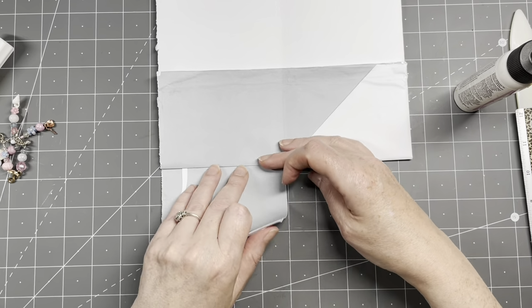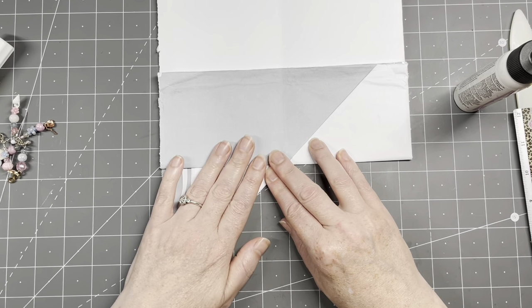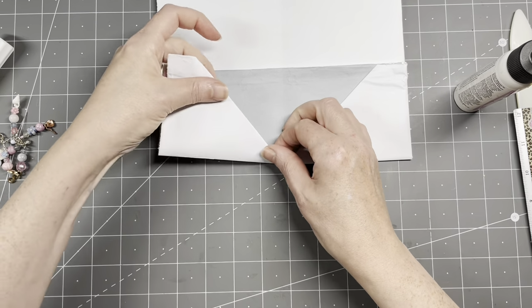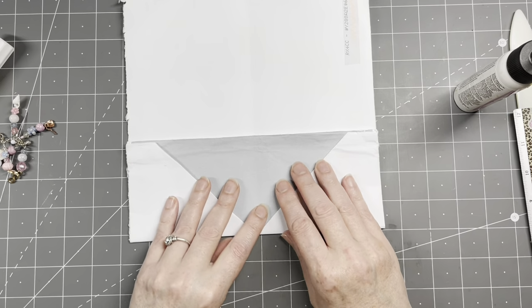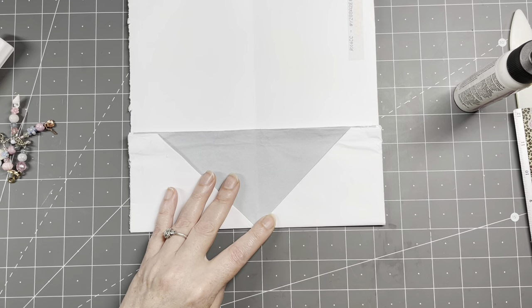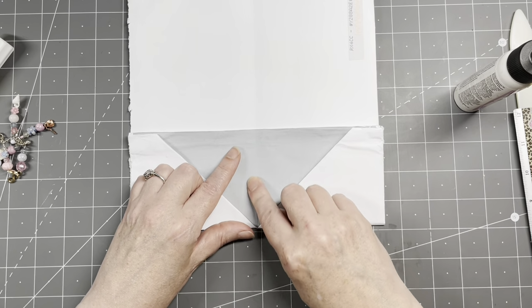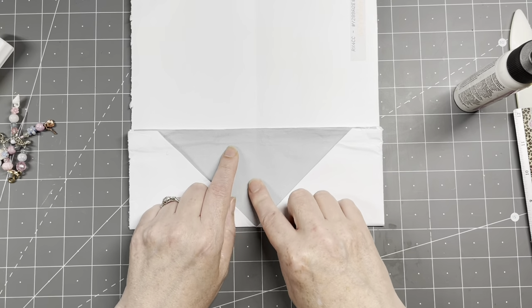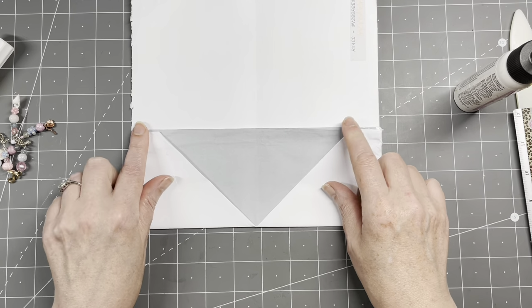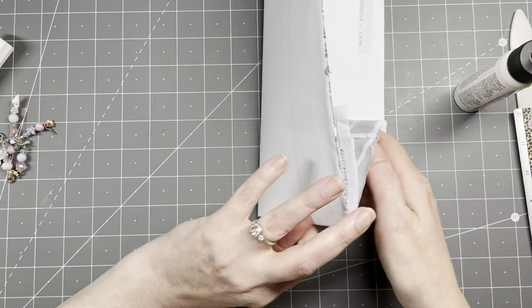Simple, right? Very simple. Again, I'm going to fold this in. There you go. Pocket, pocket. I think I'm going to put glue here in the middle, but you could also cut this loose so you have two separate pockets. Or you could just put glue here and have it as a big pocket. That's okay. So we have 1, 2.